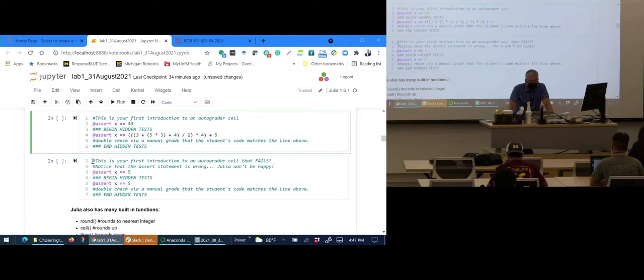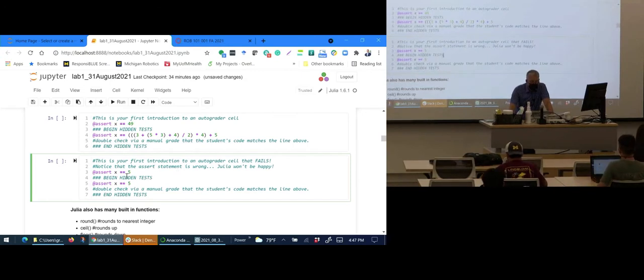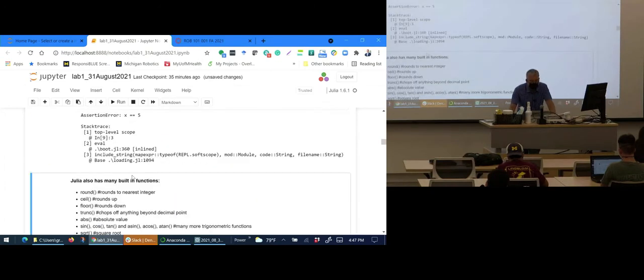This is supposed to be a little bit more hands-on. Let's see what's going on here. This is your first introduction to an autograder cell that fails. So let's see what happens. We run x equals 49, and then we assert.